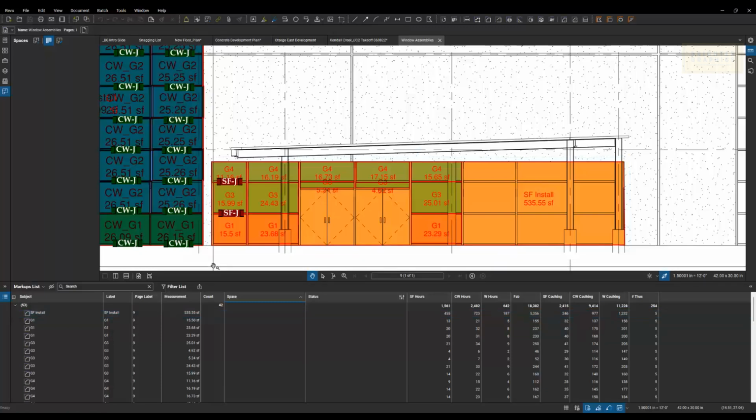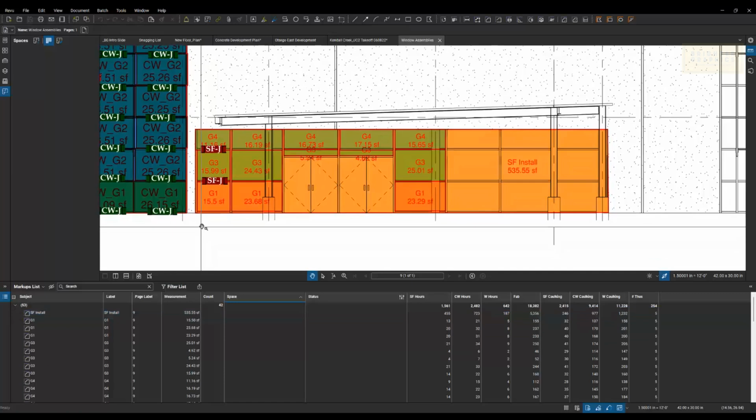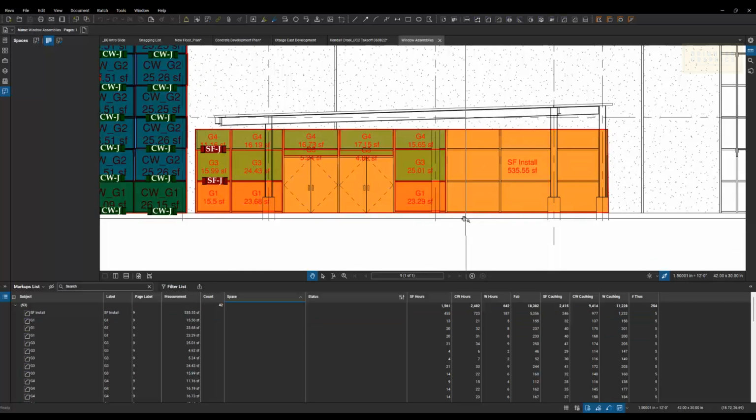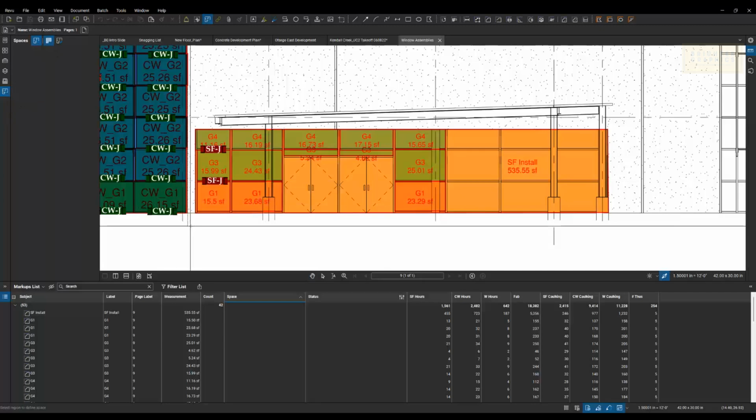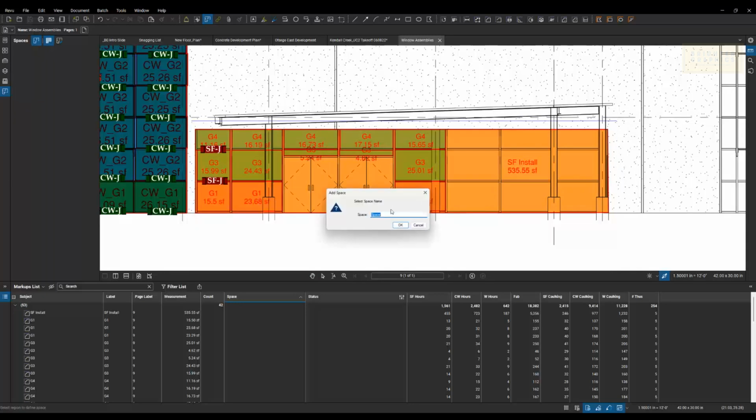So the trick that I developed was oftentimes on architectural drawings, they'll show this specific storefront, they'll give it a mark number. So that's exactly what I did with spaces. I go to my spaces panel, add a space, and then I can come in here and just draw a window around that storefront and give it a mark number. So storefront -10.